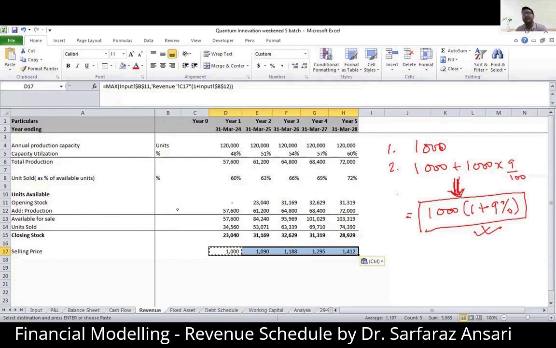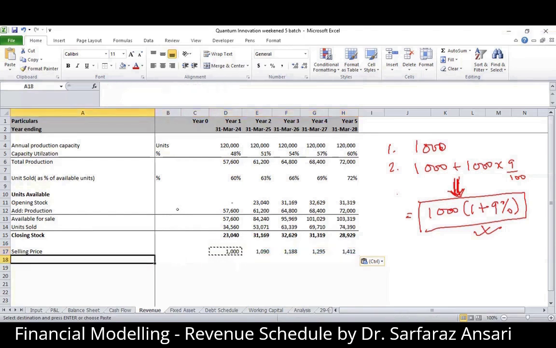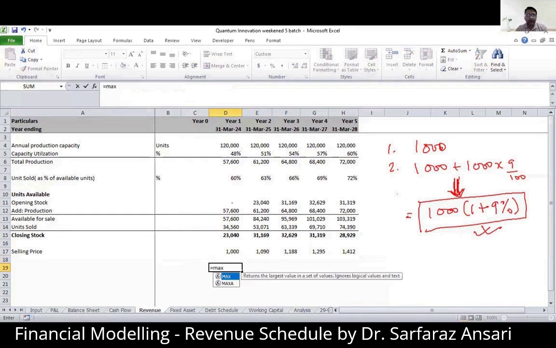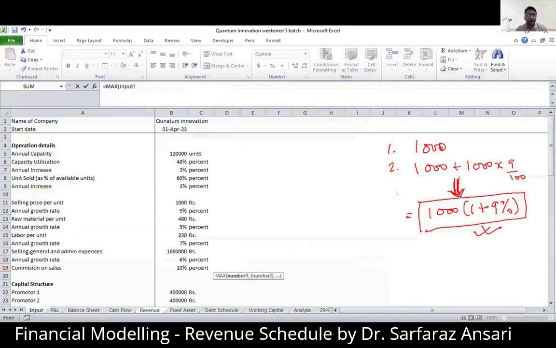Done, everyone? Or shall I repeat? If you want me to repeat it, I can repeat it. Okay, so I'm repeating it. I want maximum of 1000. So I go to input, link this. I get this and fix it.